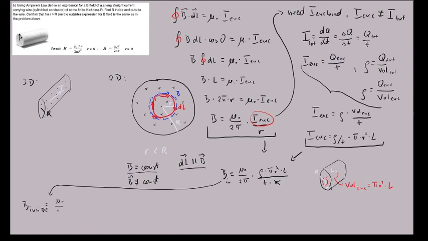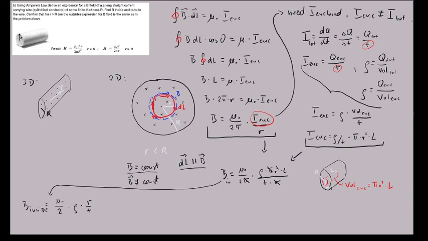So this is mu naught over 2, and then pi goes, so that goes away, times rho times r over t, where t is time in which the charge would flow through this section here. Because t comes all the way from here. We pulled t all the way in, t shows up all the way here where you have the enclosed charge that flows through a certain length of the wire in a certain amount of time.